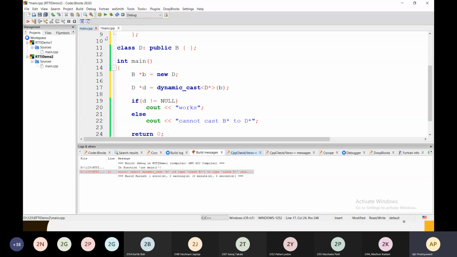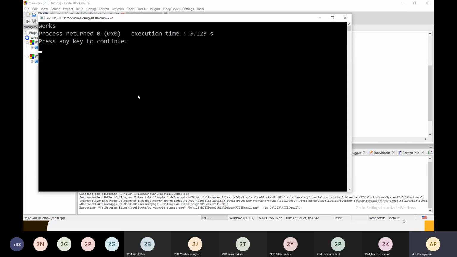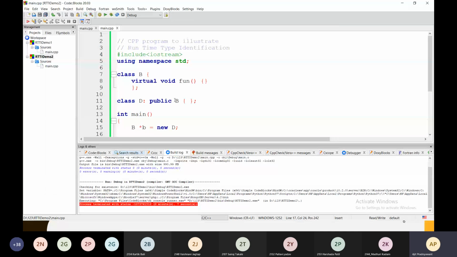So just save the program, compile it. There are no errors, no warnings, and execute it. It will work. So this is the way to do runtime type identification, and you can do this only when your base class has a virtual function.